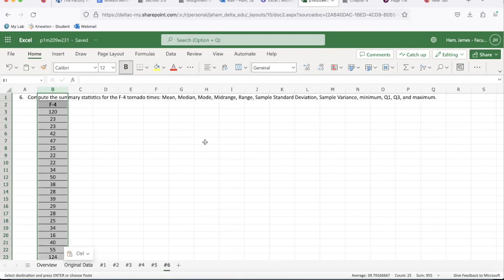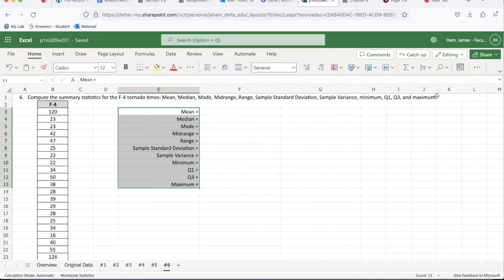And for this one, we want the summary statistics. So they would be exactly like, think about the one variable statistics on the graphing calculator. You've got the mean and the median and the mode, not the mode, but the quartiles, the various versions of standard deviations. The purpose here is just to go ahead and do the same thing. So let me just take these and write them vertically, mean, median, and so on. Yeah, so just take all of those and just give it a heading so you know which one is which.